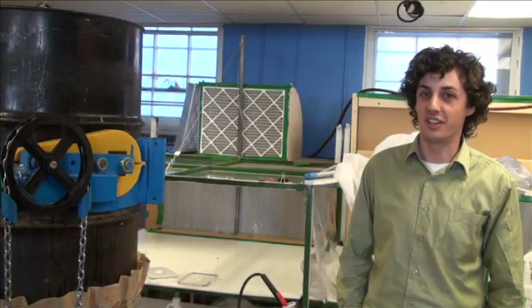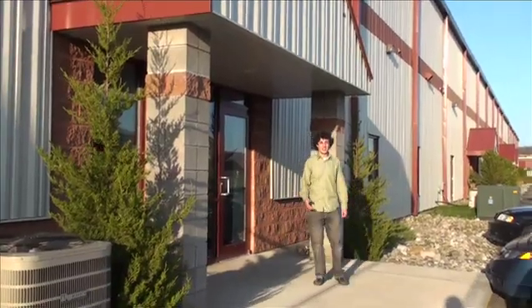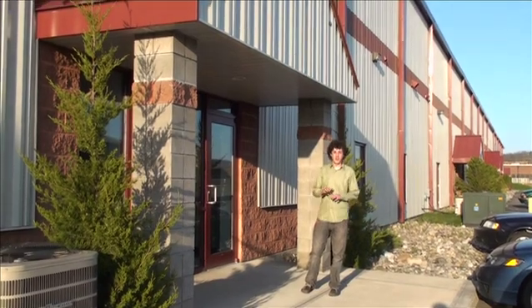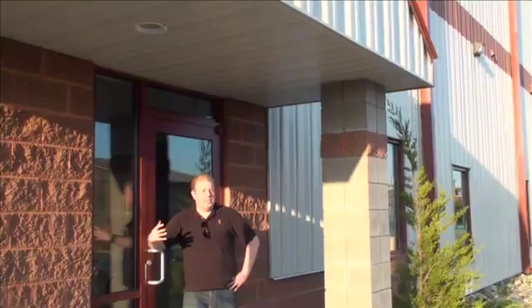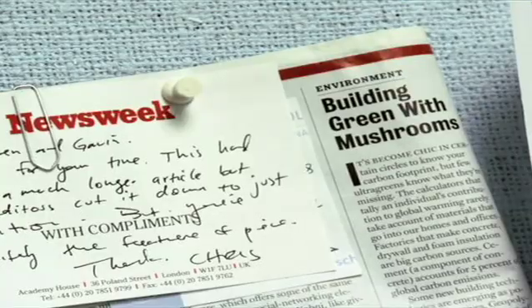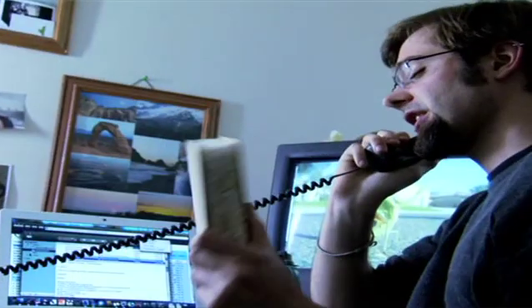I'm the design engineer, so I'm helping take this from the lab to full-scale production. This is our new location on Green Island. We're going to be building our manufacturing pilot plant here, and it's powered by hydroelectricity. This is our beginning. We're a fantastic team — we're taking a novel idea and a novel technology, and we're creating a business model around it to get it into the market.